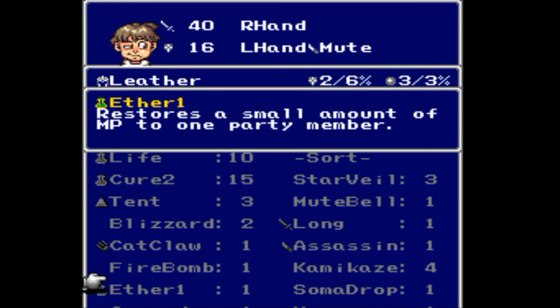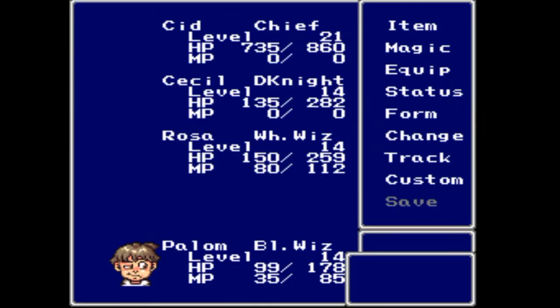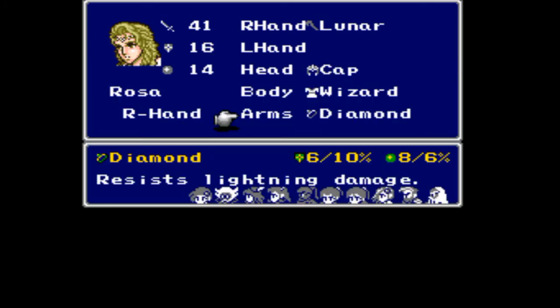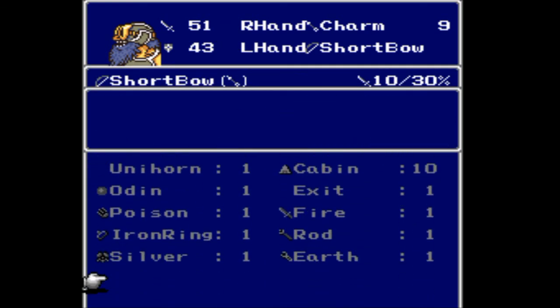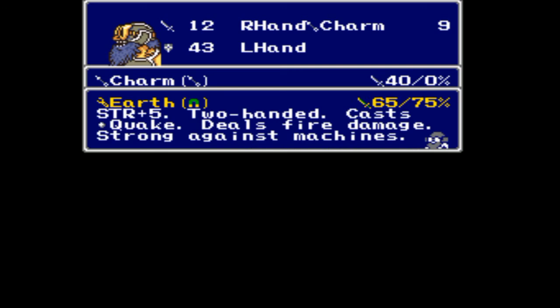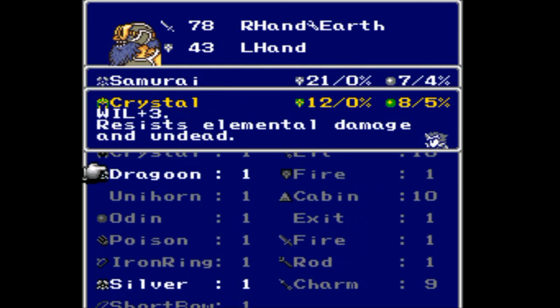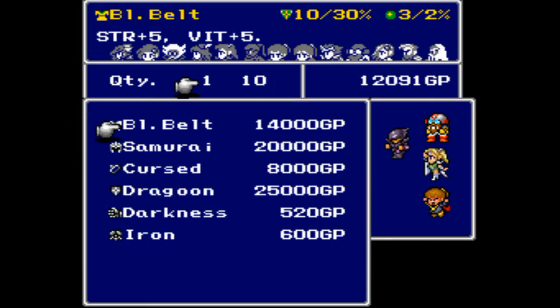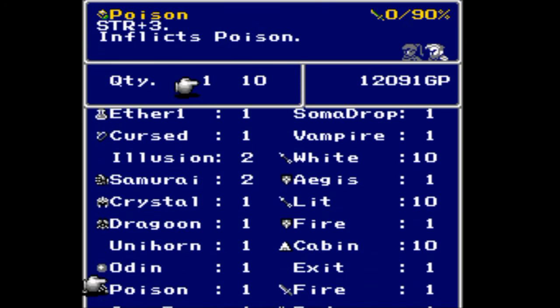Mute. Don't think we've got anything else, and I want to give Rosa the diamond ring. Sid. Wanna unequip that, and then equip the Earth Hammer. Already got a Dragoon Armlet. I'd like the Black Belt, which requires us to sell something.